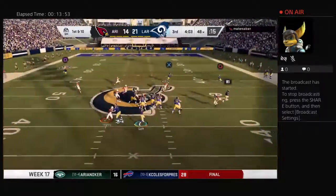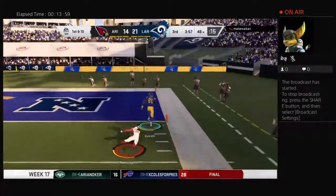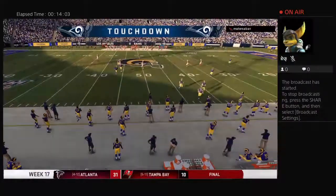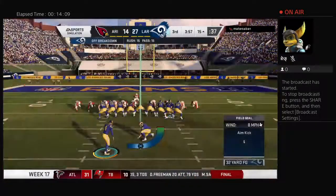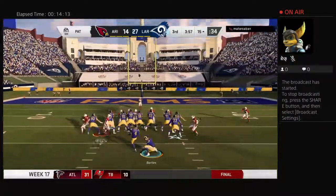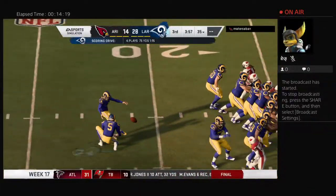They go play action here on 1st down. Oh, he's got a man wide open, complete. Touchdown, LA! Jared Goff with his 3rd touchdown pass of the afternoon. And the Rams tack on to their advantage. Now Zuerlein on for the extra point. He's got it as they double up the lead. This one's now 28-14.